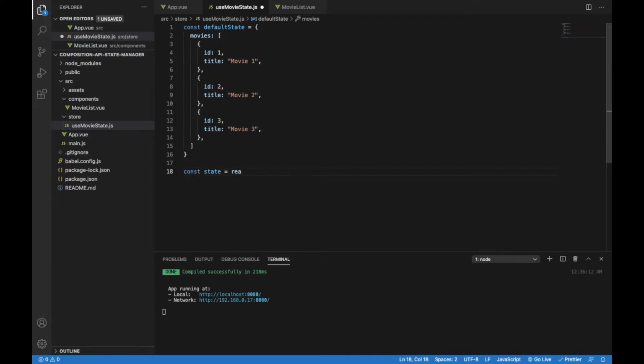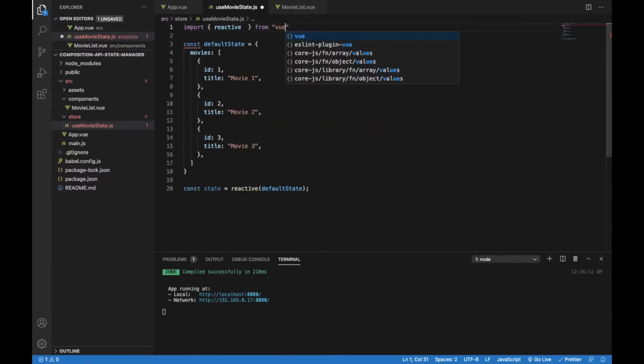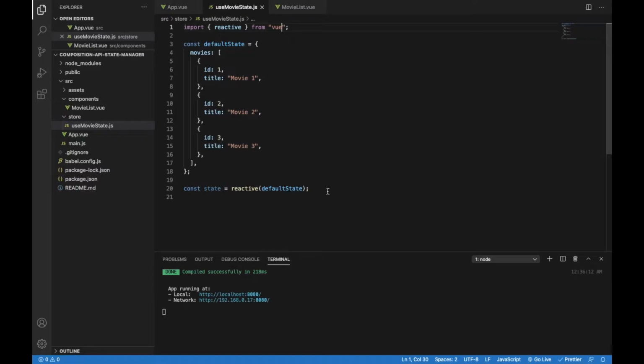So I will use reactive function from Vue.js. And that will allow components to track changes in the state and to react accordingly. I will also create a getters variable, which will be an empty object, and actions that will also be an empty object.